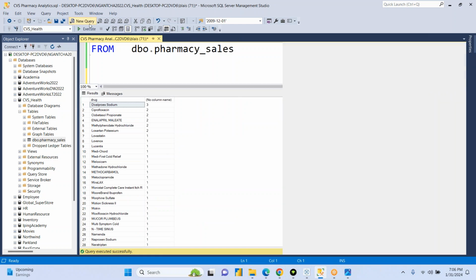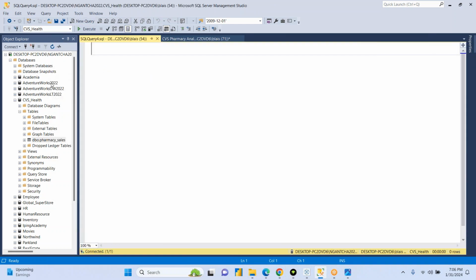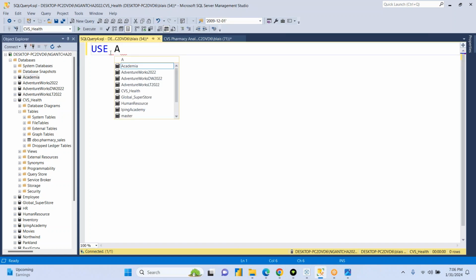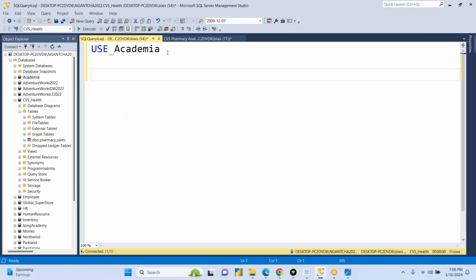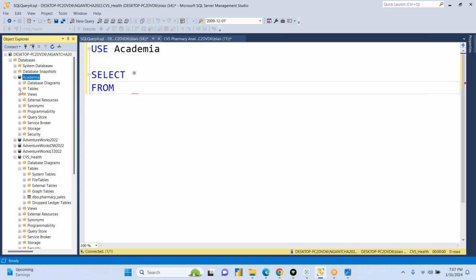Let me show you proof of this concept from a different table. You all have academia. I'm just going to connect to academia. Right, I'll take you to the student table. Every student must have one ID, a single ID, which is not shared by any other student. Right, and I'm going to show you that because in the student table of academia, there is a primary key.